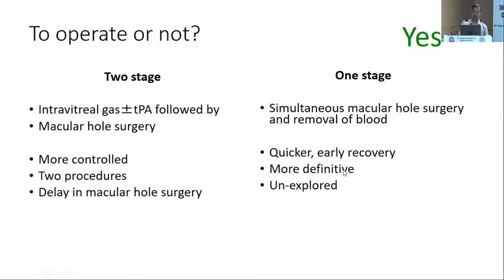So another approach to such a patient is simultaneous macular hole surgery and removal of blood. That is what I tried in this particular patient. It had the advantage of quicker and early recovery, and of course a 1-stage procedure tends to be definitely more effective. So this is a small video of this particular patient.